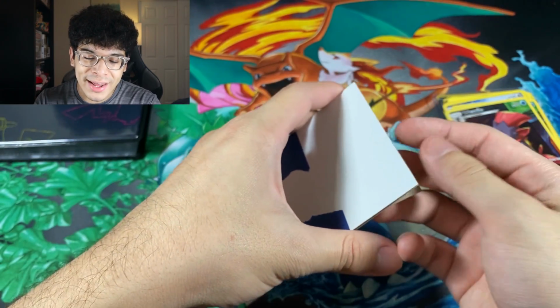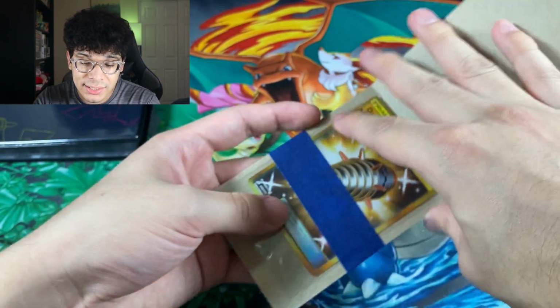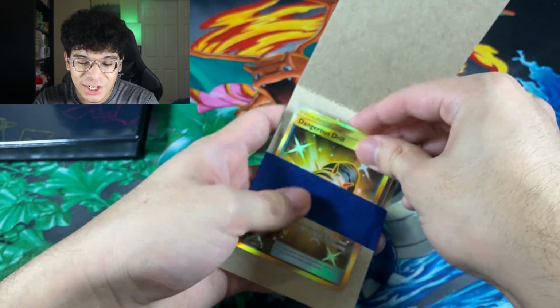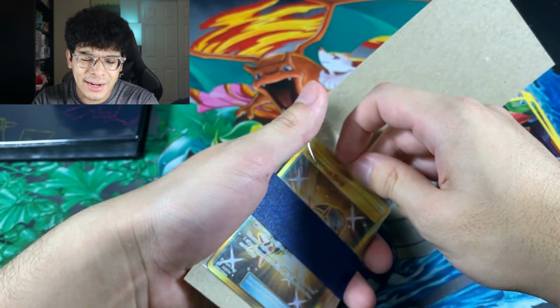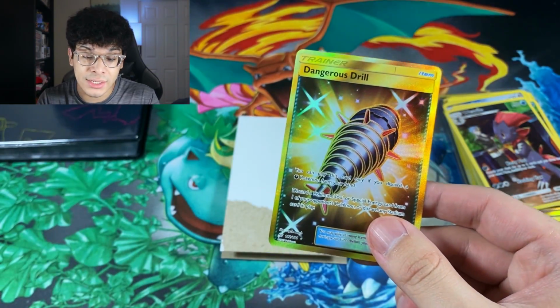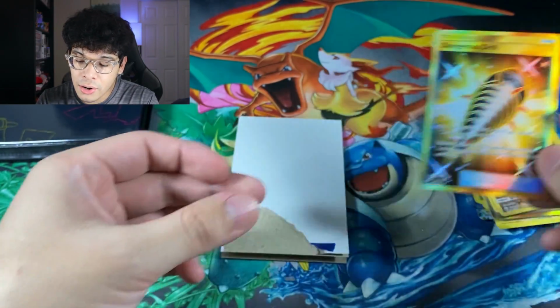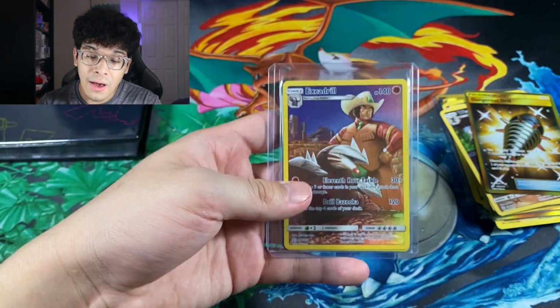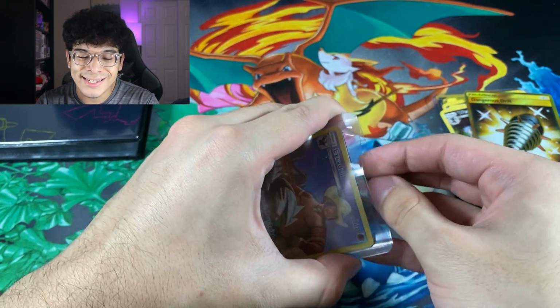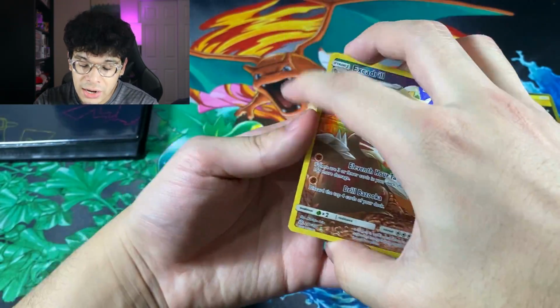But we are now getting to the end of this collection or this purchase, and we got ourselves a Dangerous Drill inside of this cardboard. I have no idea why it's taped in, but I guess that's their way of securing the card. But check this out, man. We got a secret rare Dangerous Drill. Now this top loader right here is the final one. So these are the final cards of the purchase.